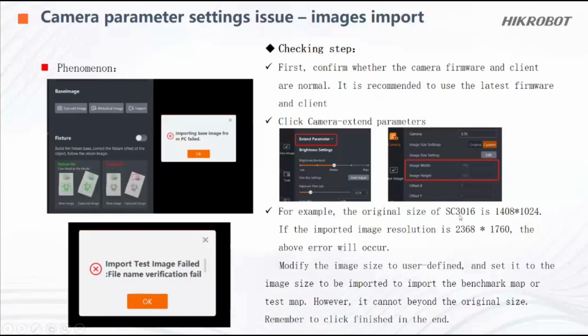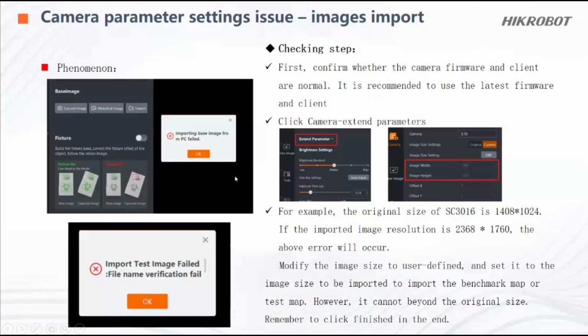For example, if you use Smart Camera 3016, your resolution is 1408 times 1024. But if your image is larger or smaller than this value, this error will also occur. It needs a test image exactly the same size as the camera.